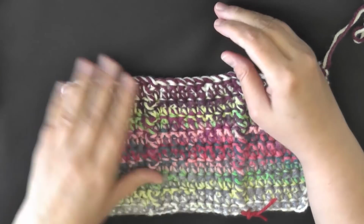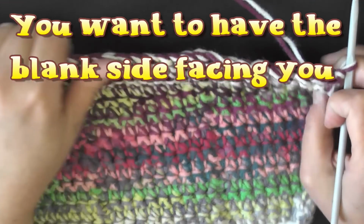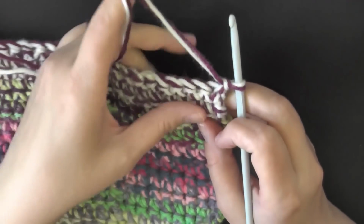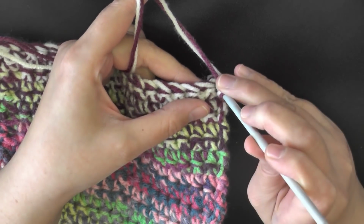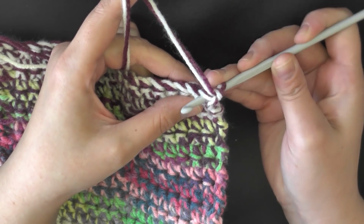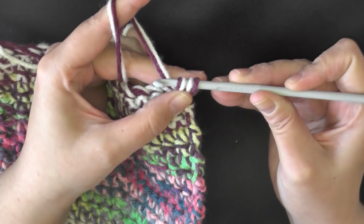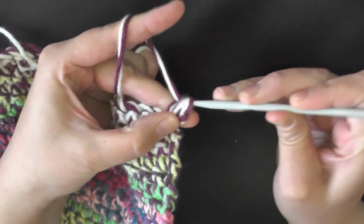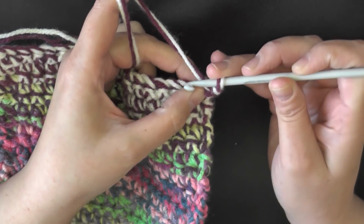Now we're going to be doing the toe part. Now I'm on the correct side. We're going to be alternating front and back post single crochets. The very first one will have to be a front post. How we're going to do that, instead of going in to the stitch like this, we're going to be coming through the stitch from the back like this. And we're going to grab up a loop. Then you'll have 4 loops on your hook, 2 from each side, and then you'll pull through all 4 of those. Then that's considered a front post.